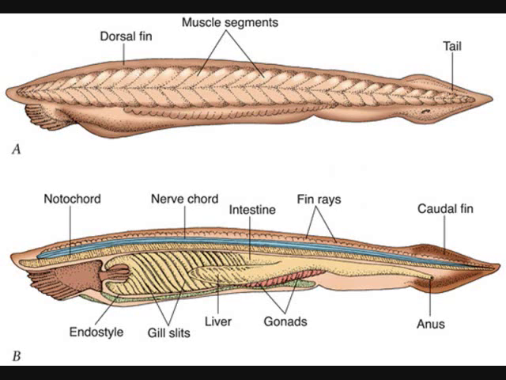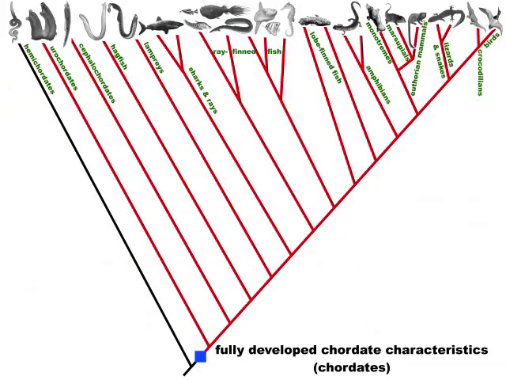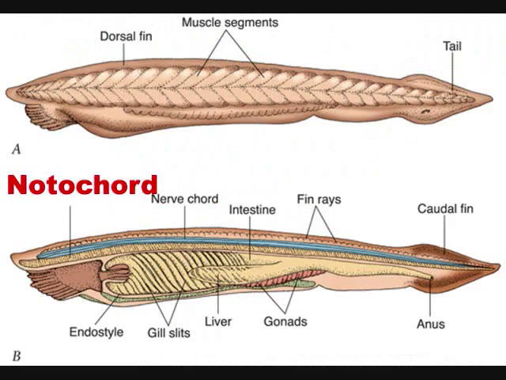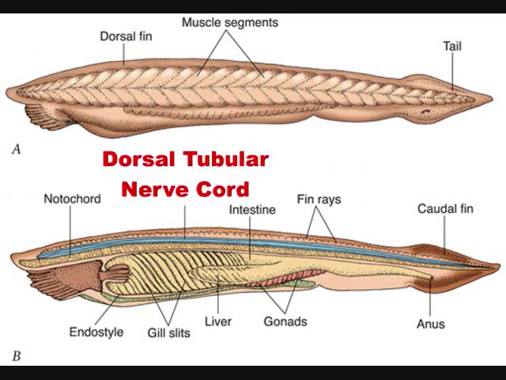The five main diagnostic characteristics of this little worm fish that are shared by all chordates at some point in their life cycle are: 1. The notochord, from which the group gets its name, which is a tiny cartilaginous rod. Cartilage itself is simply a modified form of connective tissue, not unlike that found in worms and other non-chordate animals. 2. A dorsal tubular nerve cord. During development, this starts out as a flat sheet that is part of the epidermis, and early on it curls into a tube. Nervous tissue is present in other animals, including worms.